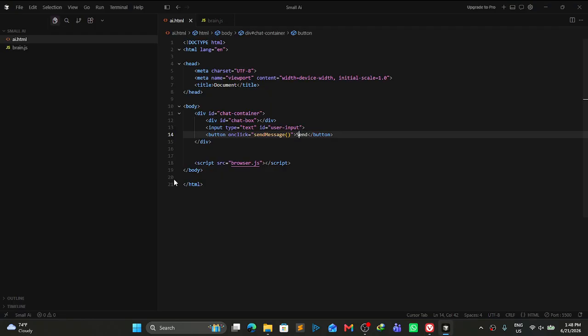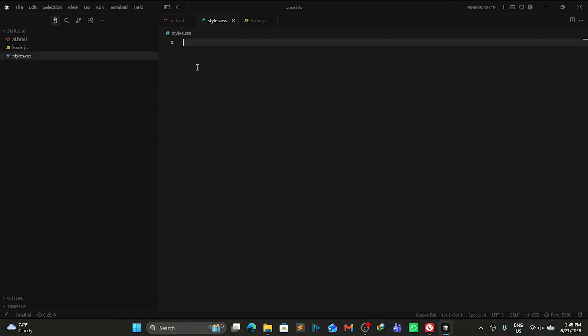As you can see, our chat input area and send button both are here. Now we will do just simple styling. We will bring it to the center, and here just a square type of box would be where our messages will be shown. So we will create a new file named styles.css, and now here we will write some styles.